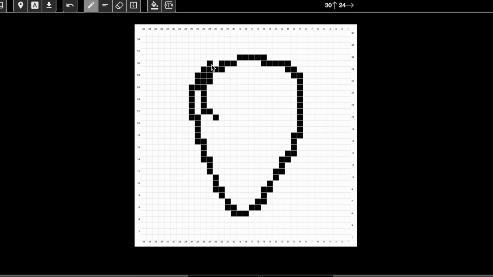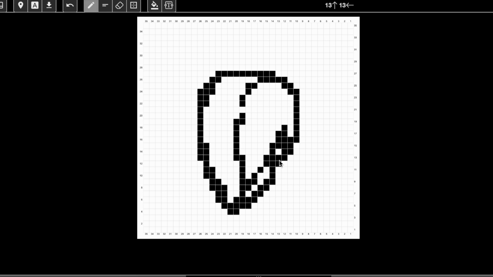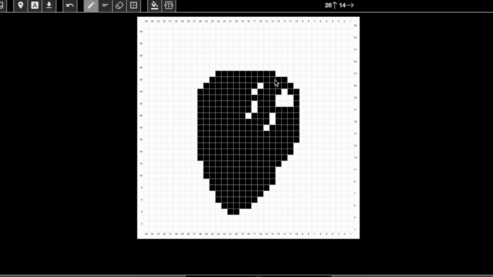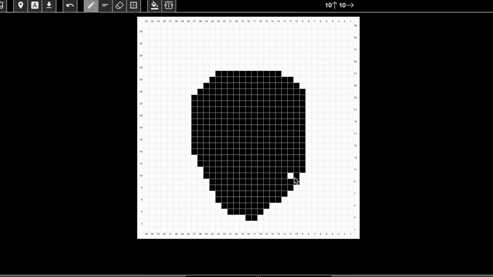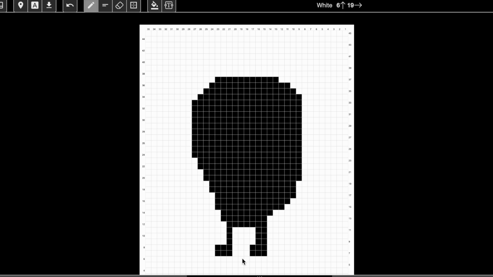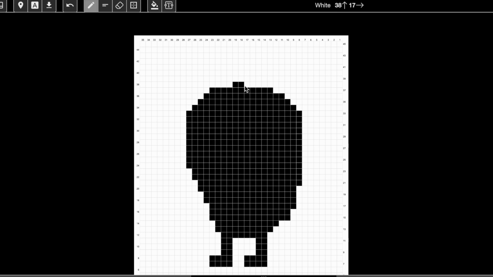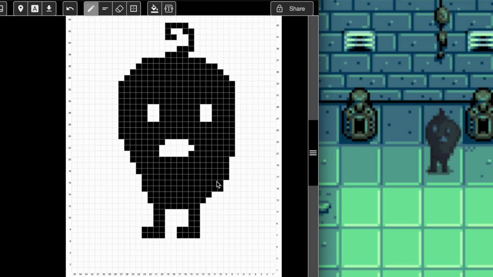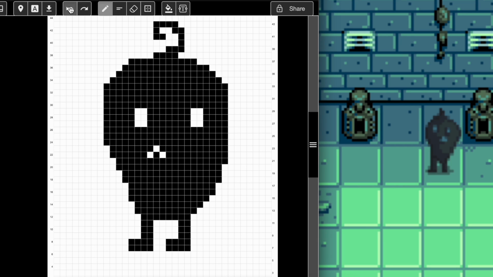To start, I will usually just sketch out how I think the character looks without a reference, just to get an idea of spacing. For your first time making a grid, I definitely recommend choosing something simple. Once I finished the sketch, I brought up a reference just to make some adjustments.